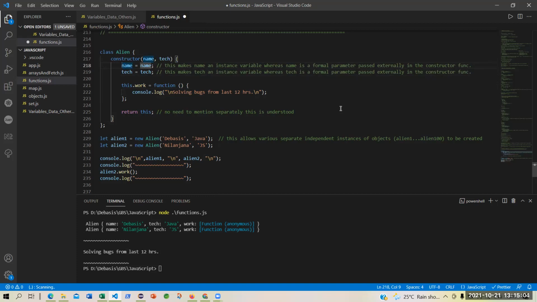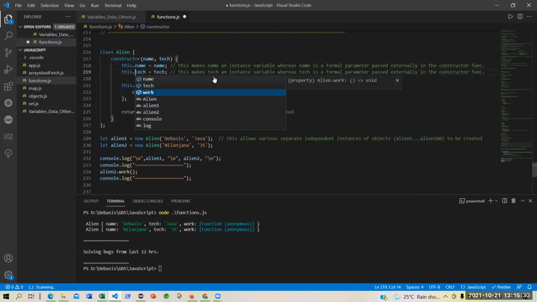So to make this understandable, you say this means it is an instance variable. Instance means instance of this Alien object or Alien class. And this one is a difference. This one is coming from outside of this class. It is supplied externally, these variables with the value. And this one is the instance variable.